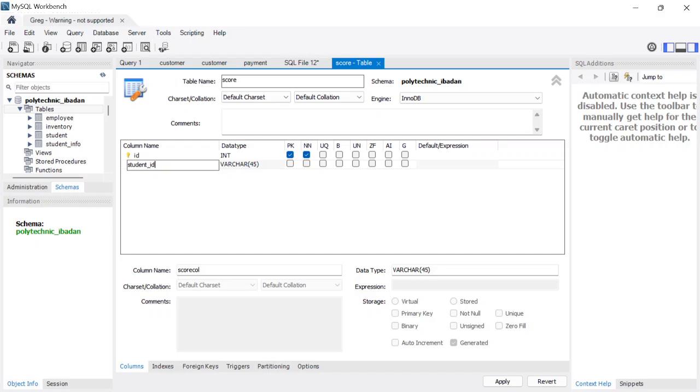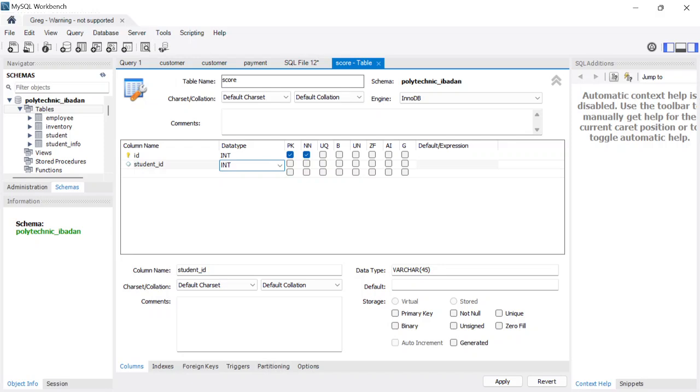It will make you not to be confused when you are working. You call it the name of the first table, underscore, the ID. So now for this one also, don't forget it must also be int. Do you understand? Int. So it can't be primary key because there can be more than one primary key. Is that clear? So if I like, I can say not null. It cannot be empty. That's the meaning.